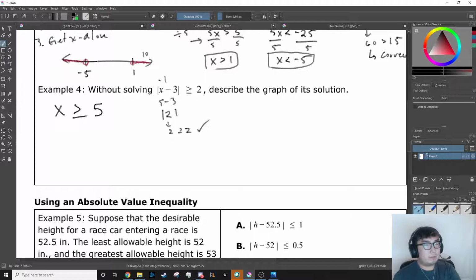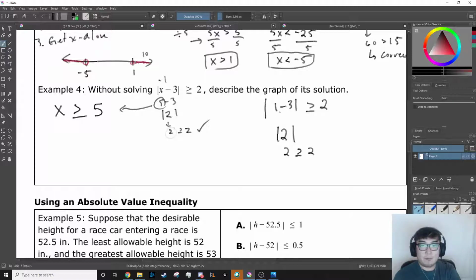What about 1? Can x be 1? The absolute value of 1 minus 3 is greater than or equal to 2. 1 minus 3 is negative 2, and the absolute value is 2. That means that 2 is greater than or equal to 2. So 1 seems to be the way to get it equal. You see how 5 was the perfect answer to make it greater than or equal to 2. It's equal, right? So this 5 became my answer.